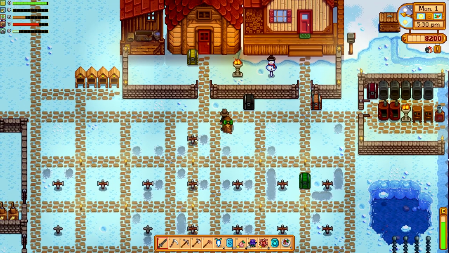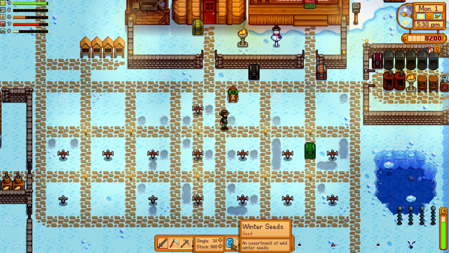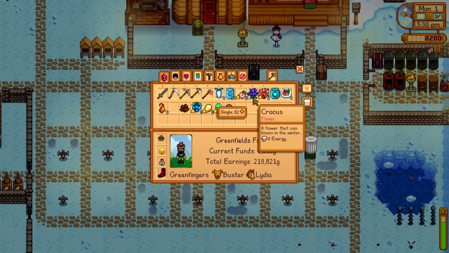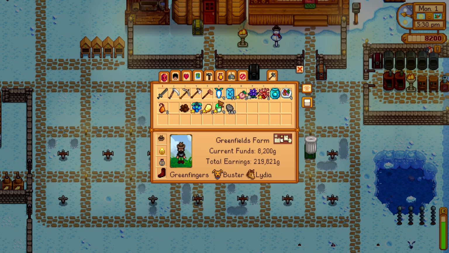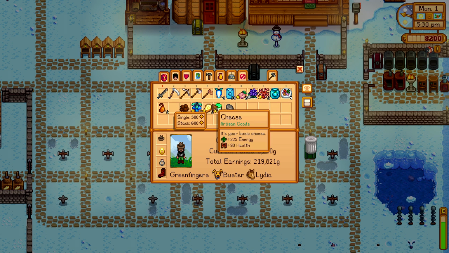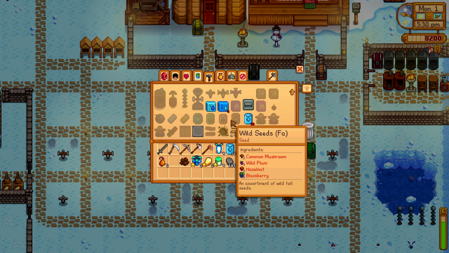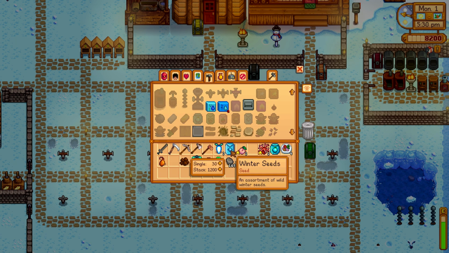Okie dokie. So we have 30 seeds to plant. In fact, we could make another set, because we got 1, 2, 3, 4. That'll be 10. Yeah, we're going to make another set here. So one more set of winter seeds to make it to 40.